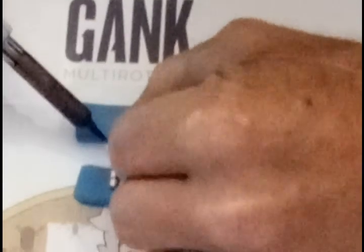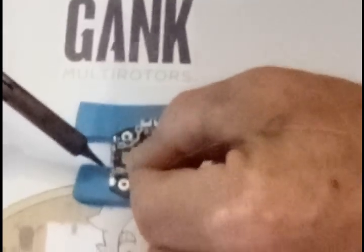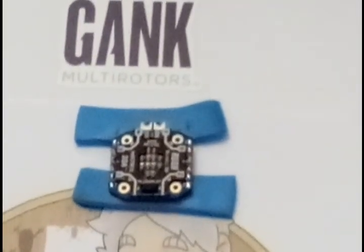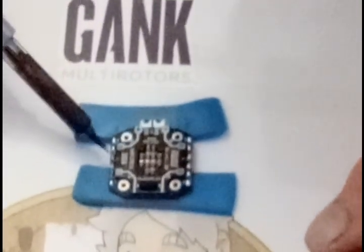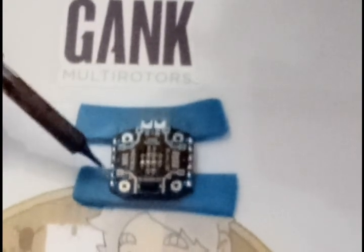Now, you want good coverage on your pads. You just don't want to have crap everywhere. More solder doesn't necessarily mean a better solder job. Sometimes less is more. So what I'll do is I'll get these all soldered up here for the motors. Then I go back and I clean my iron, a little bit of fresh flux. I want to leave just a little bit of flux on there because that's going to help, believe it or not, when I go to install those motor wires.